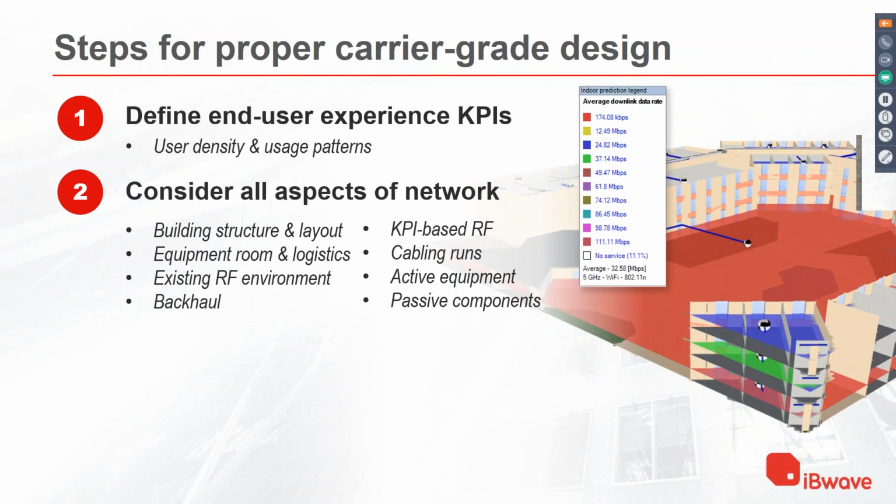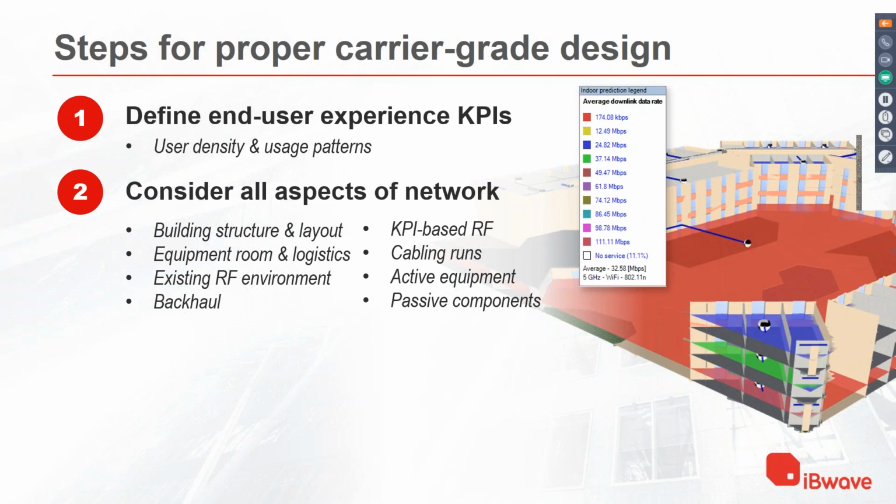What's the existing environment? This is really important. Typically a walk can be done here, pre-design, to capture the RF environment, because this very likely will contribute to some interference that will reduce the signal-to-noise ratio and therefore data throughput, and therefore end-user experience. So it's very important to do this properly at the beginning: capture the existing RF environment.